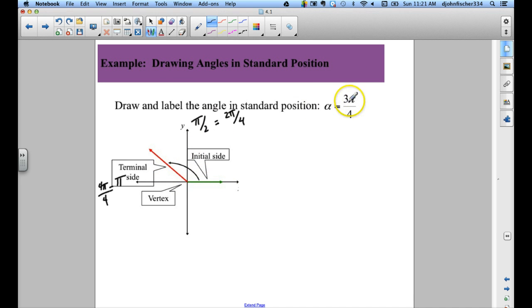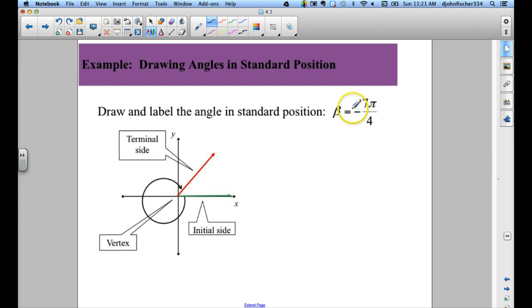And sometimes I have to think about these, and if I don't remember where it fits, what I might want to do is change this to degrees to see where it is. Okay, 135 degrees. Well, we know our circles: 0, 90, 180, 270. Well, 135 is right here. That's another way of looking at how to get to those angles to see where they're at.